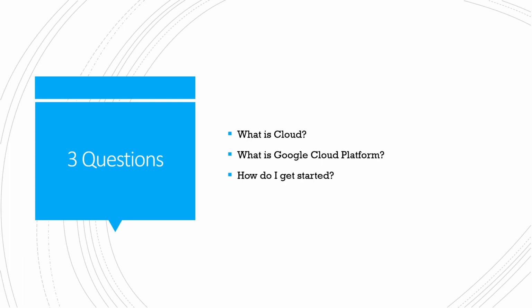So we look at what is cloud, we look at what is Google Cloud Platform, and how to get started with Google Cloud Platform. We also look at the revolution of the cloud. We look at the definition of cloud computing. Then we look at the differences between Google Cloud Platform and G Suite. Then also we look at the umbrellas under cloud, or should I say branches under cloud computing.